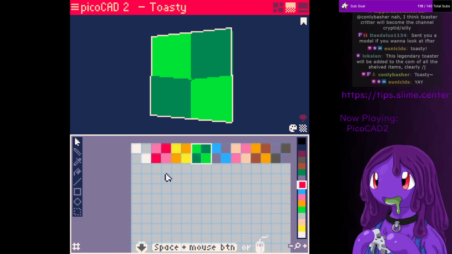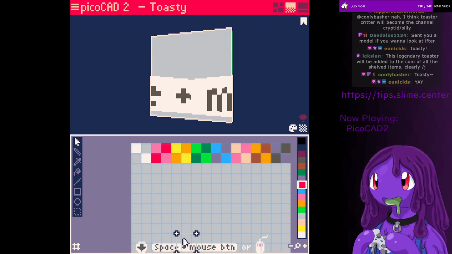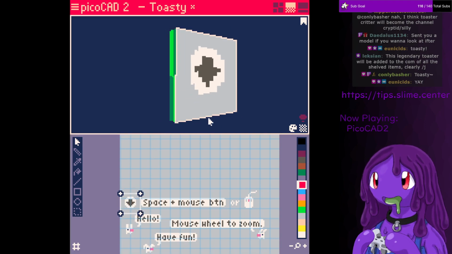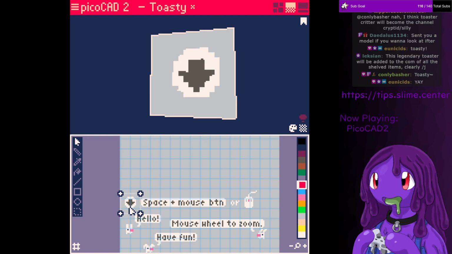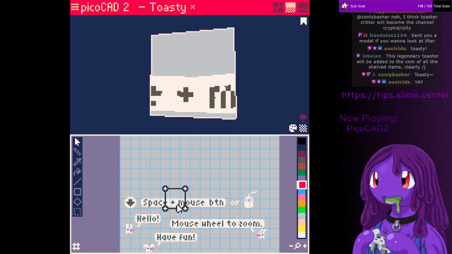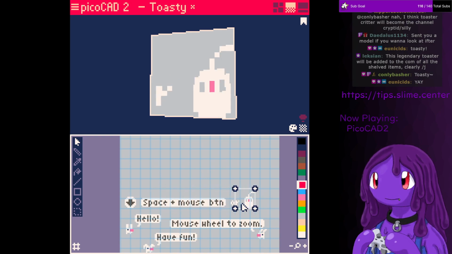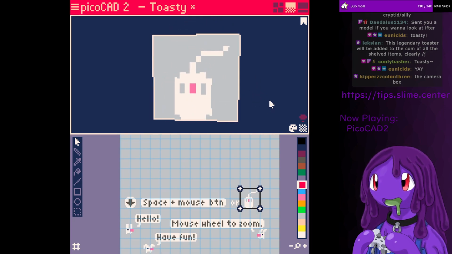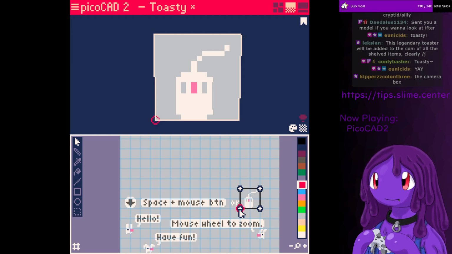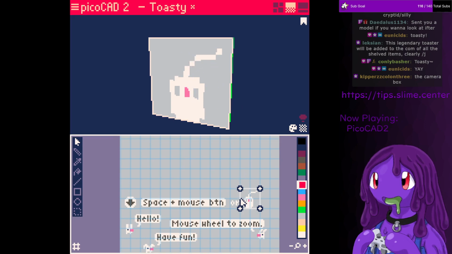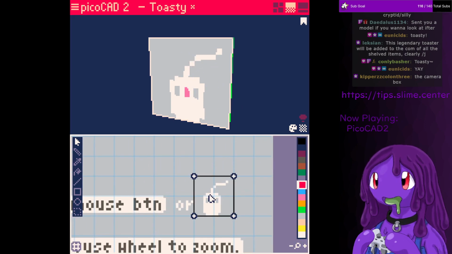This can be hard to figure out, but perhaps if we look at this sample stuff here, you might be able to understand it. If we put the center of that toast over here, we can see that down arrow shape is now in the middle. And if we slowly drag it across, we can see space plus mouse button or mouse symbol. The camera box. That's a good way of putting it. And not only that, but without changing the shape of the model itself, we can change the shape of the UVs.